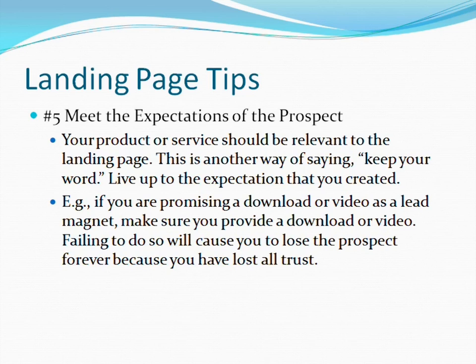I mean, you will lose your prospects' trust immediately if you don't live up to your expectation. And remember, who set the expectation? You did. So whatever expectation that you set up, then you need to live up to it. Again, your product, congruent. To me, it's a very basic concept, but what it means is that if you have a free sample of something, then that has to be congruent with what your offer is.